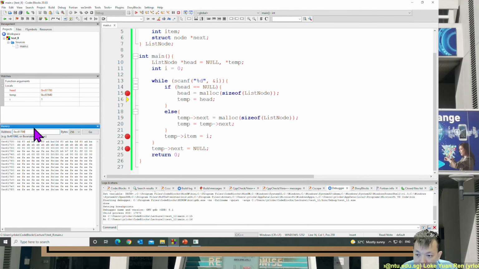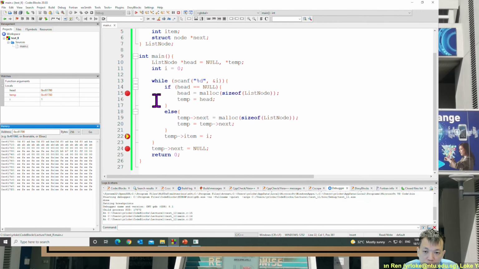So the new node is created at memory address C61700. At this moment, of course, nothing is inside. I haven't assigned any value there. Just think about it: this particular memory location is allocated for a list node, and this memory address is returned and assigned to the head pointer. So after I execute line 16, you expect that temp will be updated to 61700.